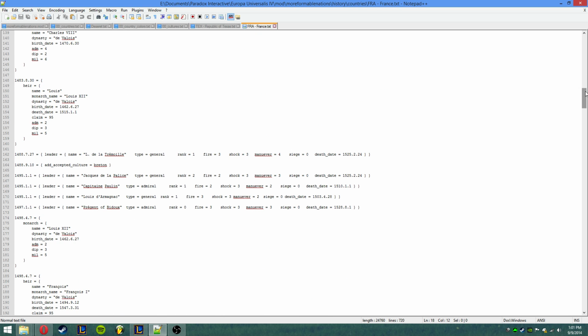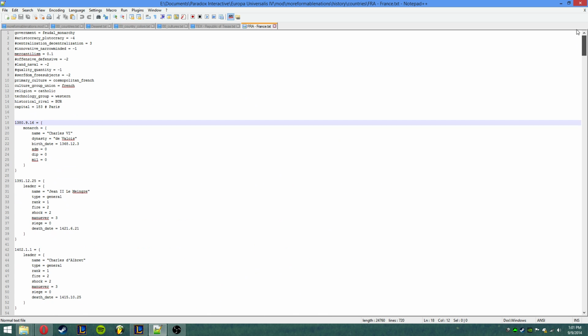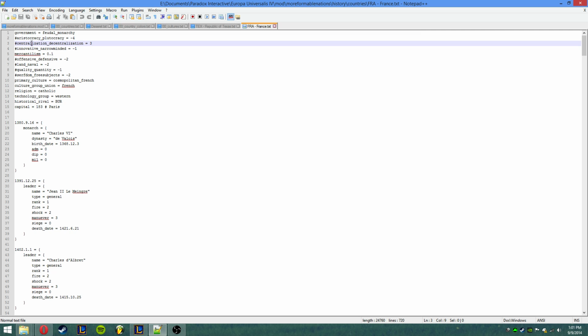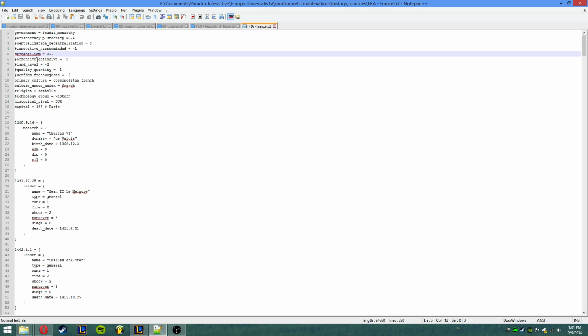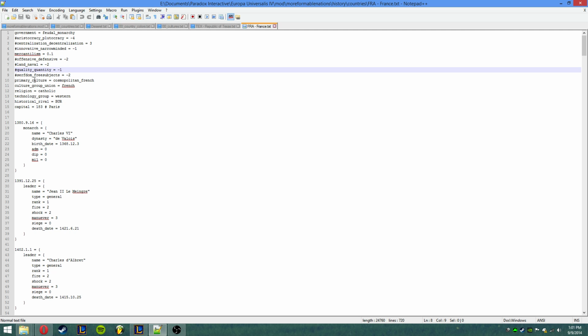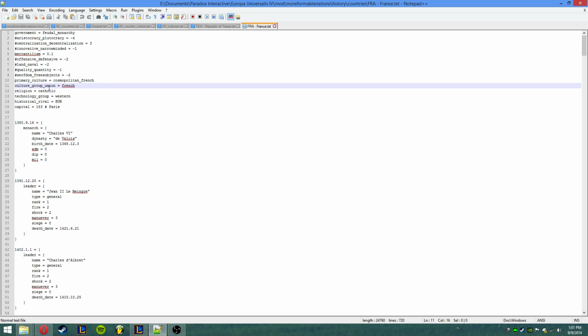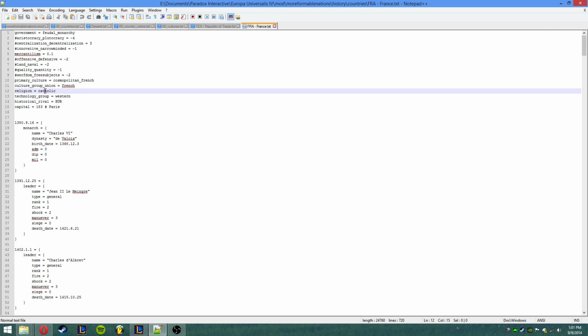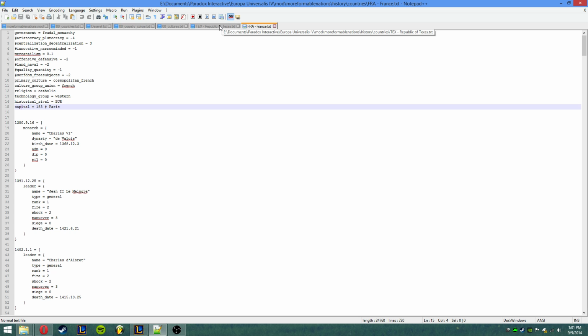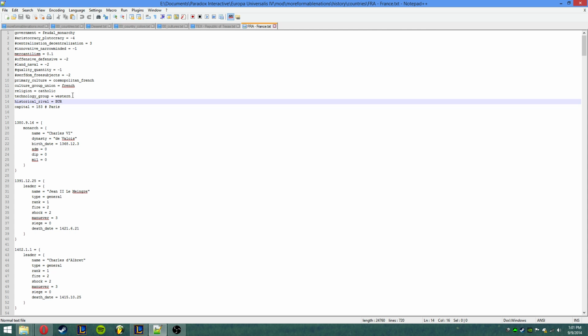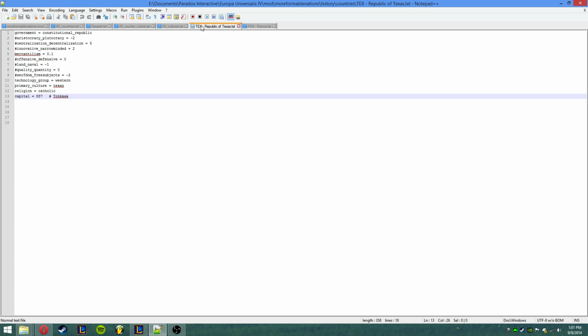I haven't done that personally. It's something I need to do. But this file is basically telling the game it's plutocracy, decentralization against centralization, innovative against narrow-mindedness, it's mercantilism, offensive, defensive, land, naval, its primary culture, union group, the religion in the country, the technology group. If it has any historical rivals, you can add this and where its capital is. A lot of these lines aren't necessary, like historical rival isn't necessary, cultural group union isn't necessary.